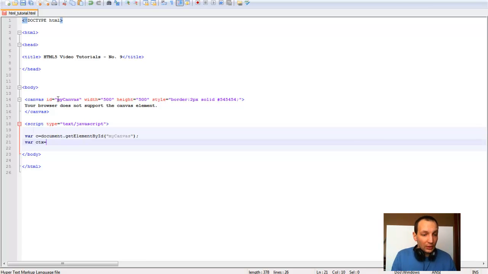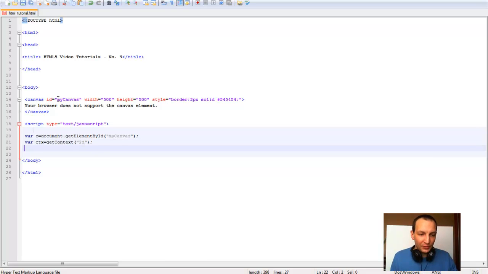And now that context should go this way. Since we are using 2D, and I'm sure that you all know what 2D is, it's a two-dimensional measurement that has x-axis and y-axis, just like in math.